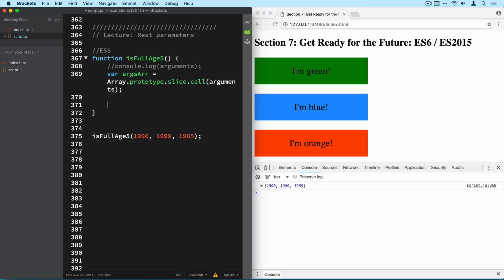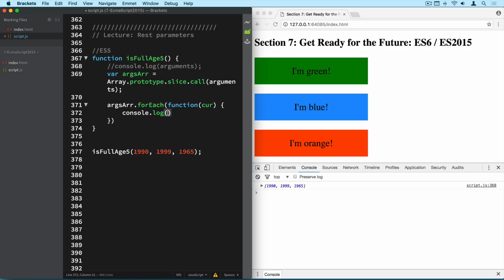So now we're ready to loop through this array. Remember, what we want to do here is to calculate if each person is of full age. It's very simple. We of course need to create a callback function here, and we use current, and we want to log to the console 2016, or the current year, minus the current value is greater or equal than 18.